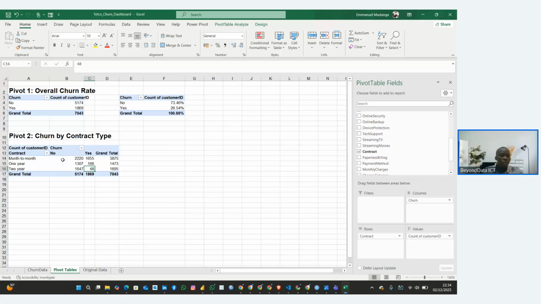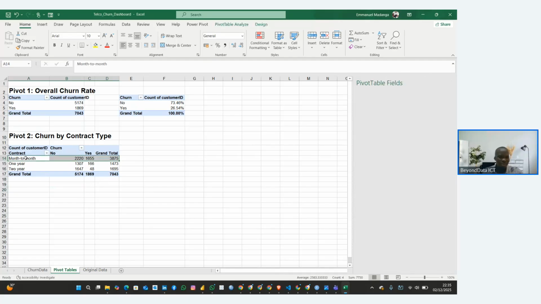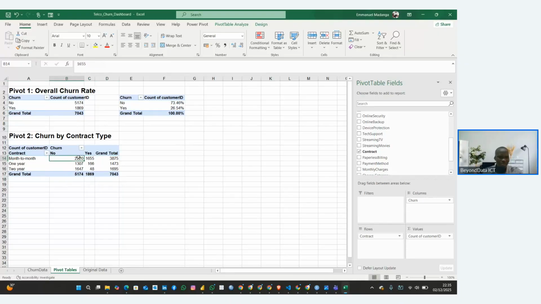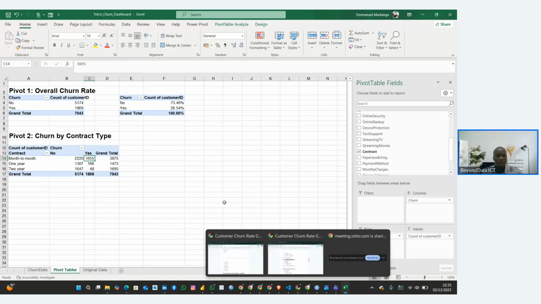Okay. Now, you can see right now by our own eyes, we can see like this and maybe think, oh, this month to month, maybe this one is a very bad contract because the majority of the customers are dropping off. But maybe that could be just our assumption. That is just like a hypothesis. And so we can leverage on that to perform a chi-square test of association. And so that will help a lot. Okay. All right.